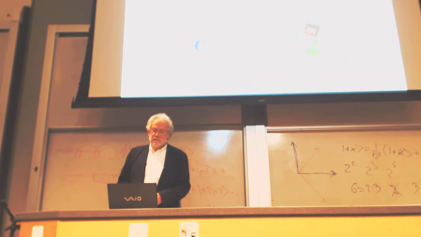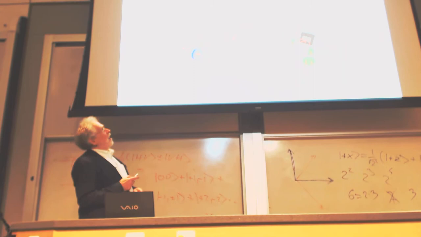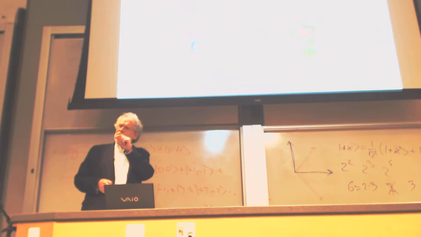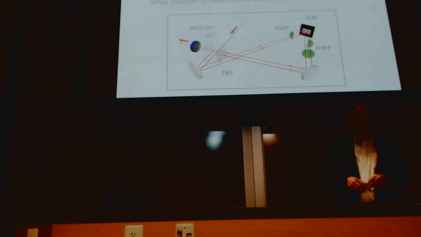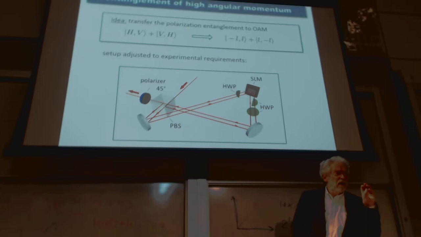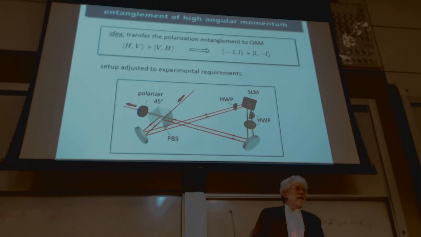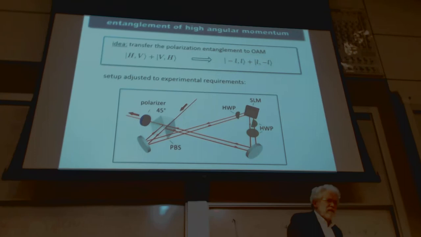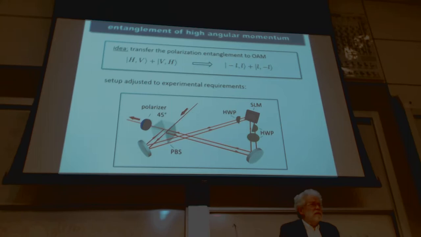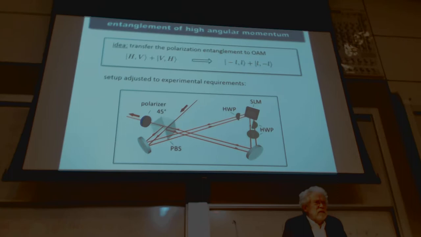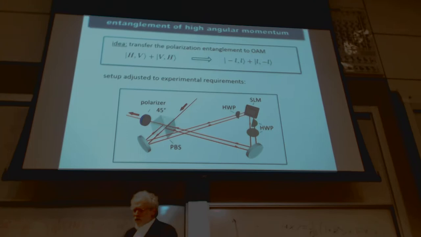Then the question now is, for how high modes can we obtain entanglement? So the two questions I want to discuss now, where we did experiments, is just for the fun of it, to be honest. The question was, for high angular momentum modes, for how high topological charges can I realize the states, and can I realize even entanglement? Why do we ask this question? Because many people think that high quantum numbers are the classical limit, which is not our viewpoint. To put it very simply, high quantum numbers are not the classical limit. Okay? So, how do we do the experiment?